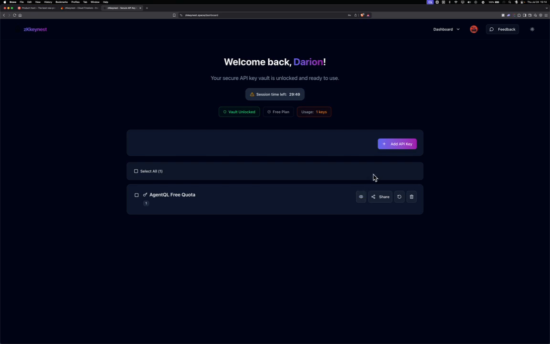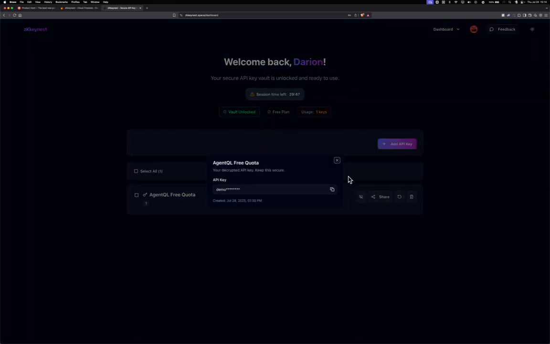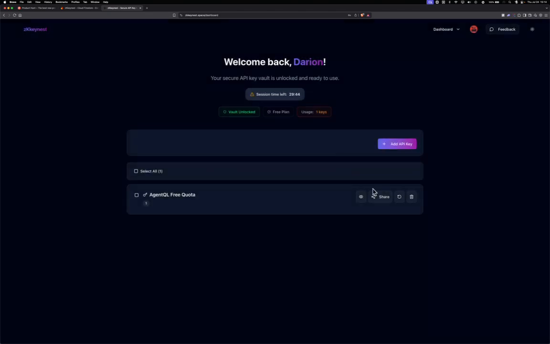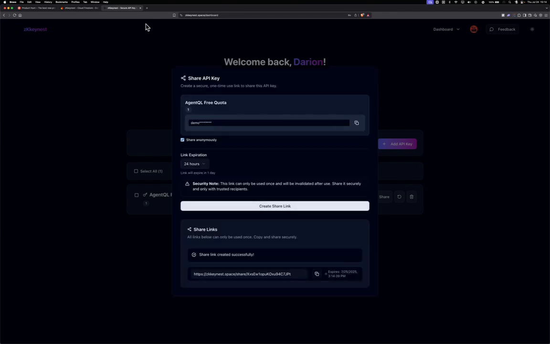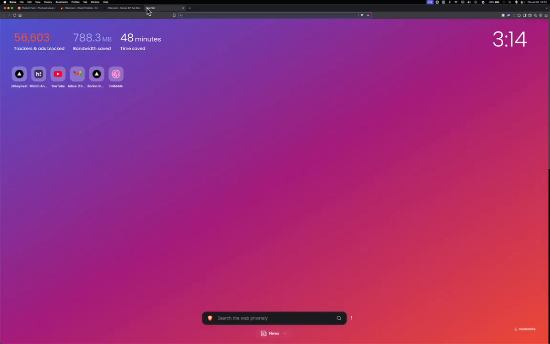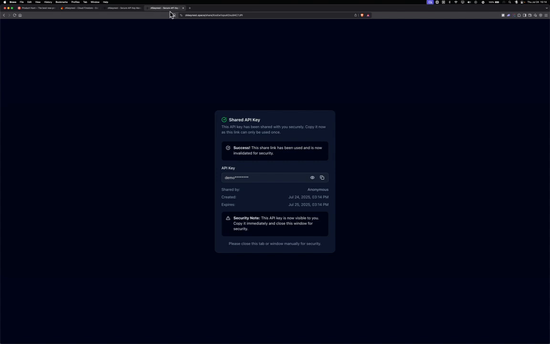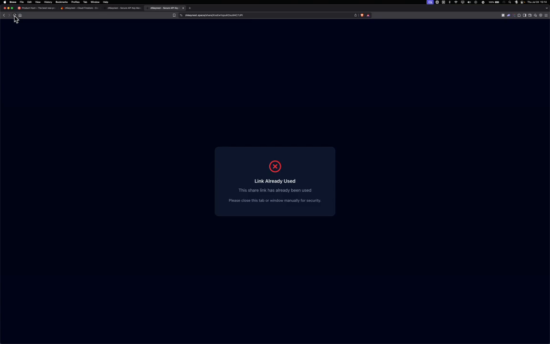You can add a key, you can view whatever keys you have saved, or if you're sharing a key with someone, you can make a link that you can have them use to view a key that you need to share. These links are one-time use. So whenever the person views the key, after it's viewed that one time, like I've done here, it won't be usable anymore. So if I reload the page, the key is no longer viewable. This allows you to securely share things with partners or clients without having to give access for more than the time that you're trying to.